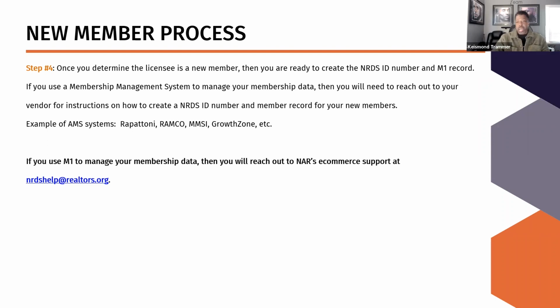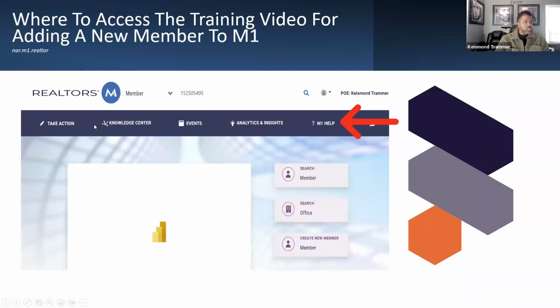And again, I'm not going to walk you through it, but I'm going to show you where you can access the training videos on how to add a member record to the M1 system. All right, so where to access the training videos for adding a new member to M1. NAR created these training videos for local association staff to access at any time.